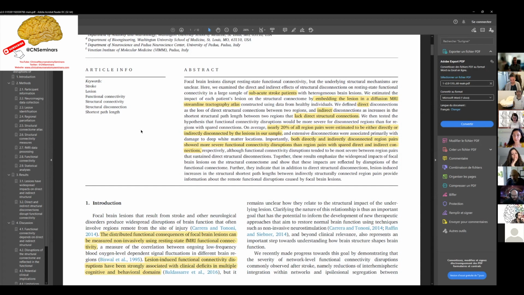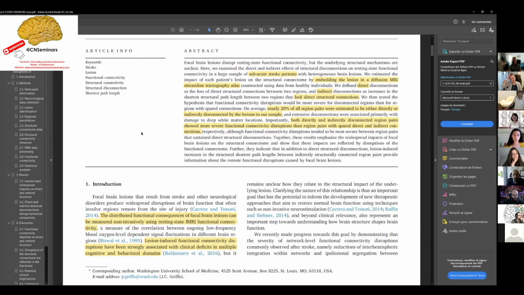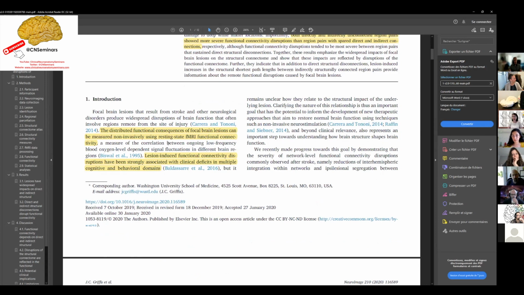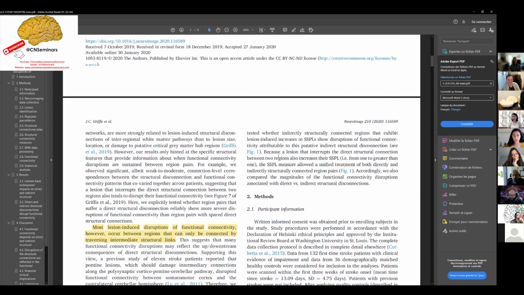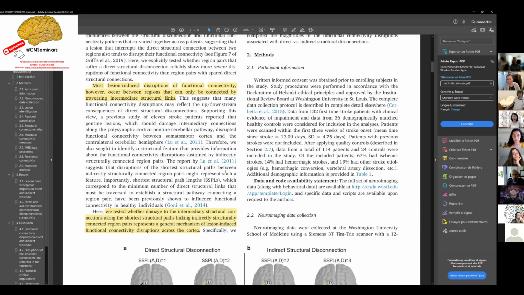And so this kind of resting state signal is of interest because it's been shown that this functional connectivity between different parts of these resting state networks is disrupted in patients with a variety of different diseases, and especially in this case here. Stroke that creates damage to the white matter does have an effect on resting state networks and the resting state connectivity between the different regions of these networks.